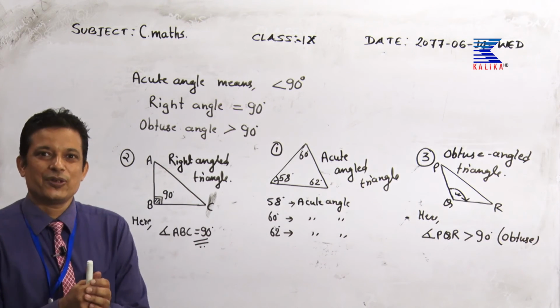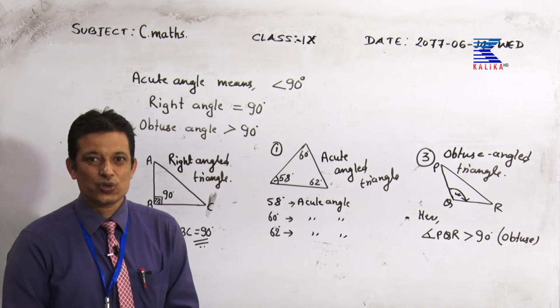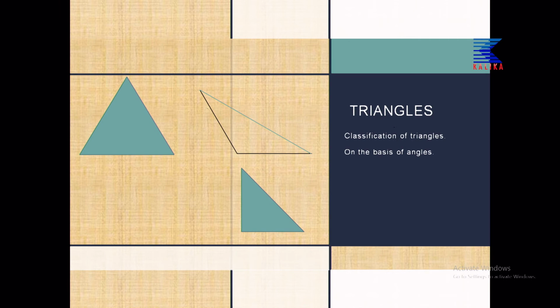So, this is how we have classified a triangle by two methods, one on the basis of sides and one on the basis of angles. Let me go to the slide once please. So, look, two green triangles you can see on the screen, and the next one is white in color. I hope you have understood the classification of triangles. Can you identify whether the first green one, the upper one, is an acute angle triangle or an obtuse angle triangle? I have shown you in the slide, in the picture. Can you answer, dear student? I hope you can guess it easily.